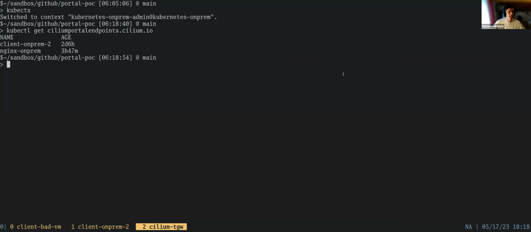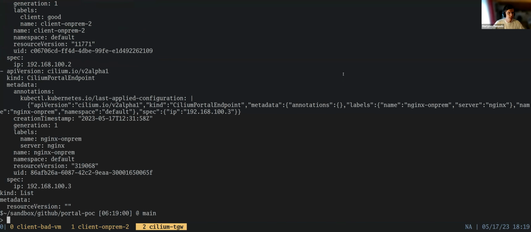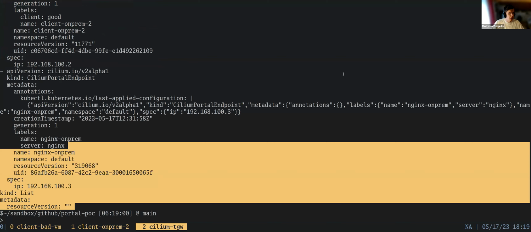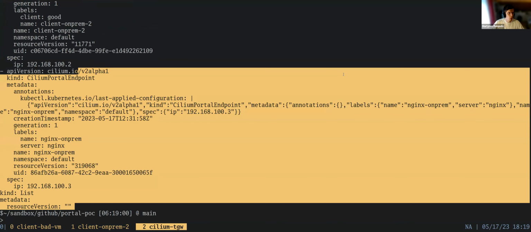And you can see that I have 2 workloads, and if you look in detail, you will see, for instance, that this Nginx workload has labels, and we can use those labels for network policy enforcement, for creating services, and for other more advanced functionality. And the most interesting thing is also the labels and the IP address of the workload.